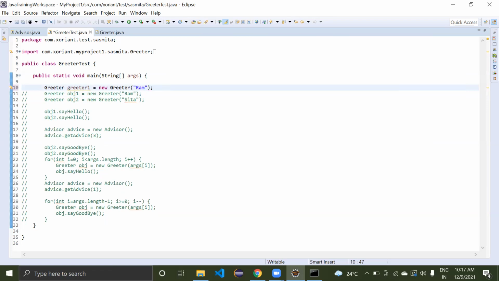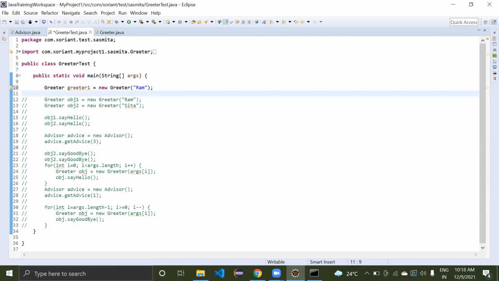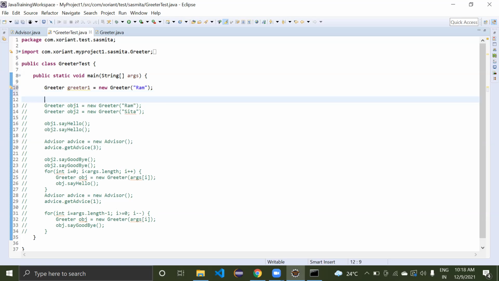Like this, how many objects are supposed to be created? Nothing like that has been given, no, ma'am. Then random number generation is required. Now if you see, you have specified get advice 3, get advice 1, so it will give you only that specific advice. We need to have random number generation. So how have you created the random number generation?